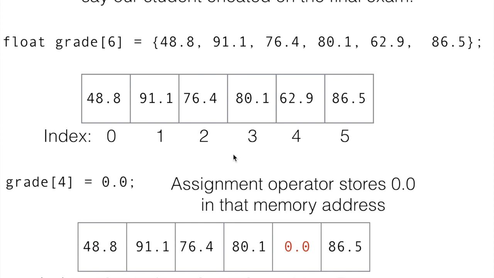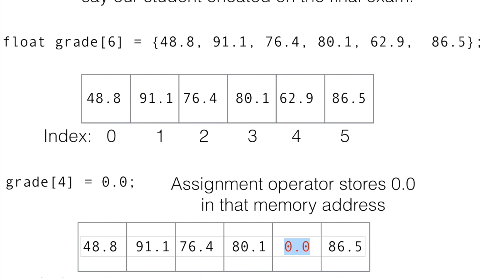Before we move on to actually using our newfound array powers and skills in order to solve that problem of storing and retrieving the students' grades, let's talk about what happens when we try to assign a value to one of those grades. In this example, let's pretend that this student we're talking about cheated on the final exam in whatever this course is, at index 4, the one with 62.9. So what we can do is assign them a new grade for index 4, and we can assign 0.0 and store that 0.0 inside the grade at index 4. The assignment operator will store 0.0 inside index 4, and in that way we're able to change our data that's stored inside arrays as well as read it out.